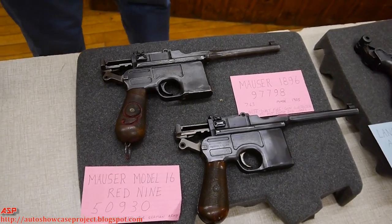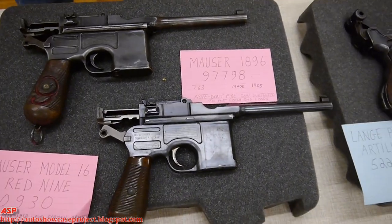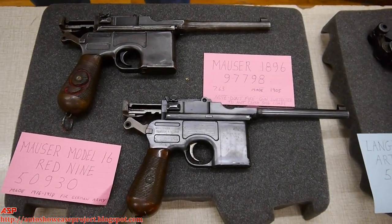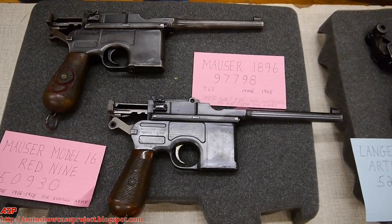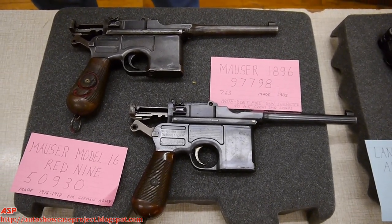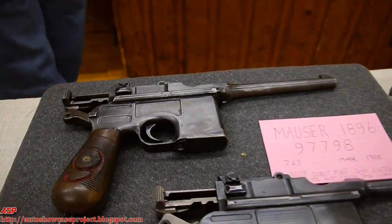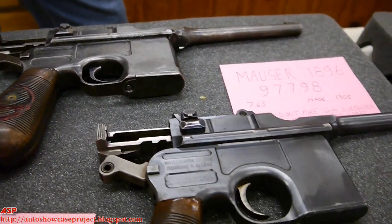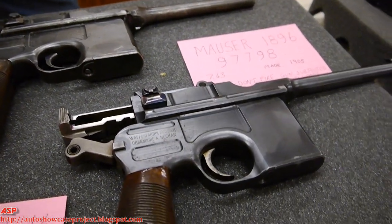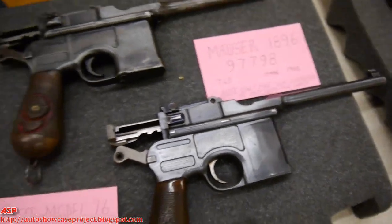The only way you could tell they weren't genuine is by looking at the rear sight — they still had the original 1,000-meter sight, which is ridiculous. So basically, look at the rear sight to check if it's a rebuild. The Chinese didn't rebuild them — they were rebuilt by some gun dealer in Long Island. They're re-blued and mismatched parts, they're shooters, which is fine, but from the collector point of view, you don't want one.